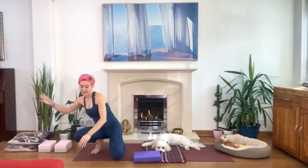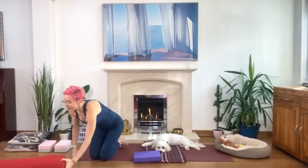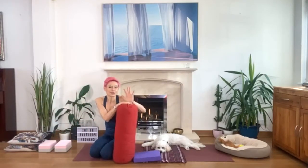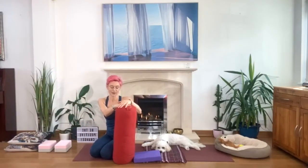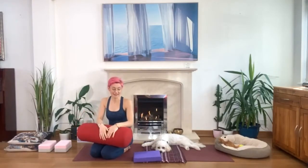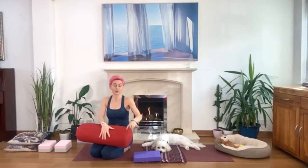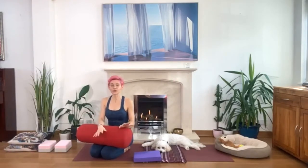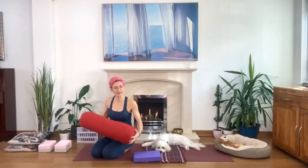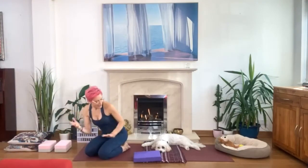for relaxation. And also, this is my favorite yoga prop. This is the bolster. Please don't worry if you don't have a bolster at home. You just have to take a blanket and roll it to make this shape. So don't worry about it at all. I'm going to show you all the variations of what to do for relaxation, but this is great for relaxation. Okay, so this is for later.